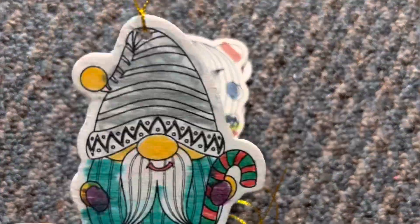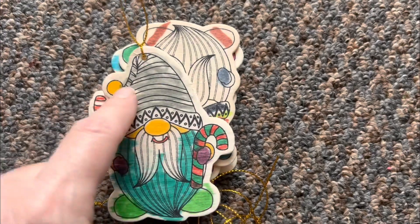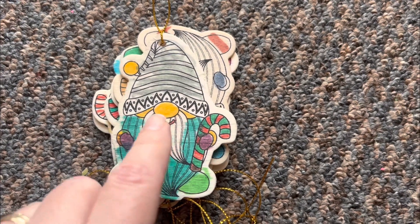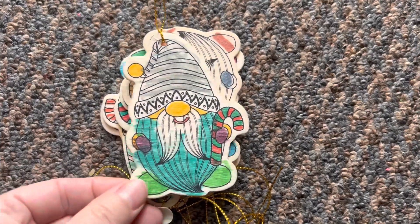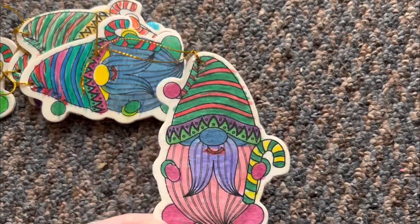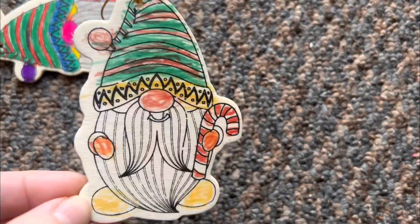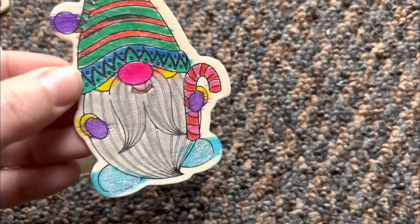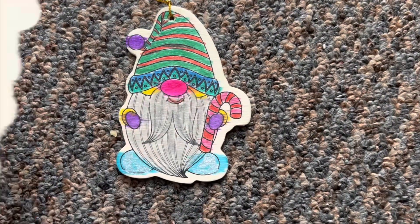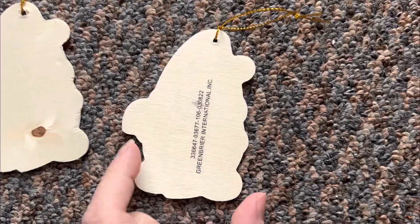And here are the gnome ornaments. We used more markers. Johnny did this one. I did not put any glitter on them — I don't know if I'm going to or not; I might put a little bit right here and on the shoes. But I think they're super cute too. It came with three colors — the yellow, the red, and the green — and then we added some of our own markers to them. Johnny did this one too. And then I did this one, and I did this one. Johnny did this one. And I got this one. So again, these guys are super cute too. They make really great gifts. And I love it because they're basically blank on the back, so there's still room where you can write the year and the person's name, or from Gianni, or whatever we decide to write.